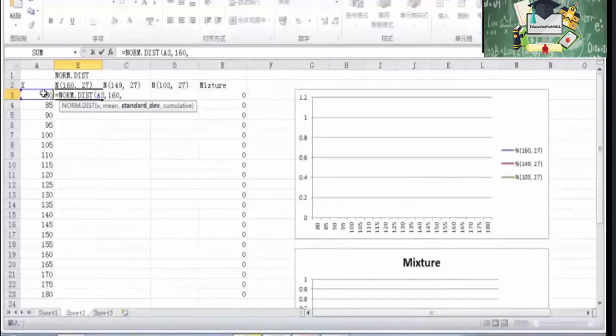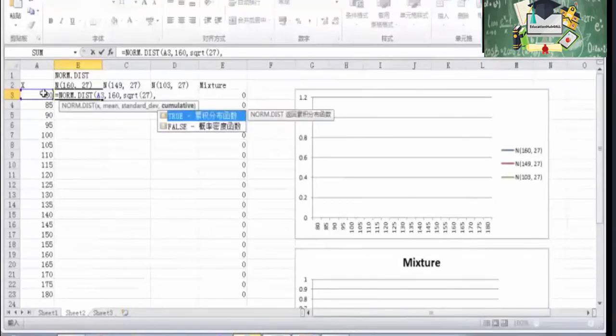So I input the square root, using another function called square root, of 27. And the last argument tells us, we'll come back to this again next class, whether we want the probability density or the probability. Confused, no?